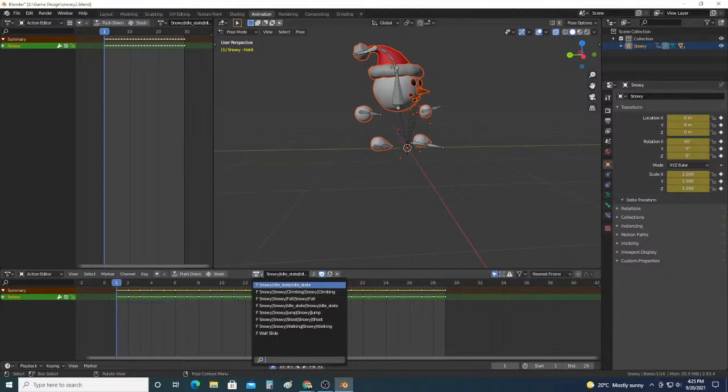Actually, no. I'm gonna save all the shooting animations for when I need them, because I have a feeling that if I have to set up two different animation layers, then that's going to add a whole bunch of complexity. So I'd like to do that all at the same time.